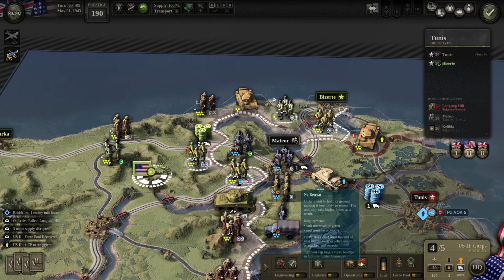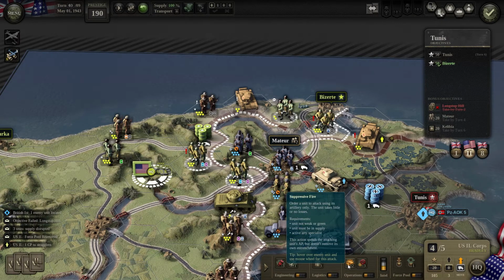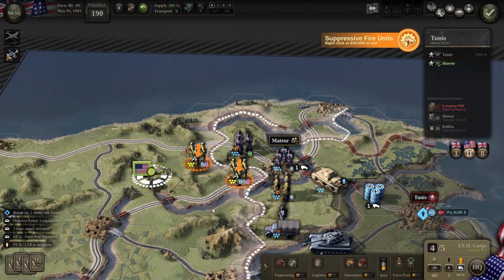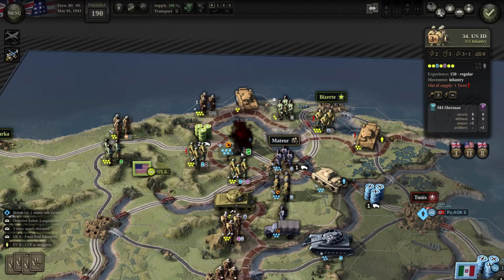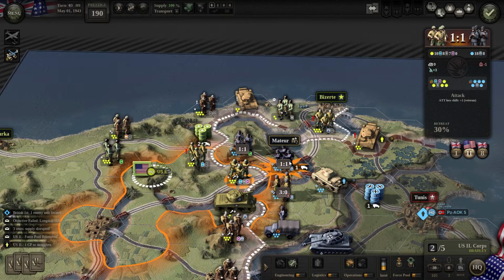What else can these HQs do again? Suppressive fire. Repair bridges. Destroy bridges. Order a unit to attack using its artillery only. The unit takes little or no losses. Wait. So if I click on you and then I attack, they're suppressed. So I guess, did that help with... I should have checked the attack modifiers before I did this. I'm not going to attack that.